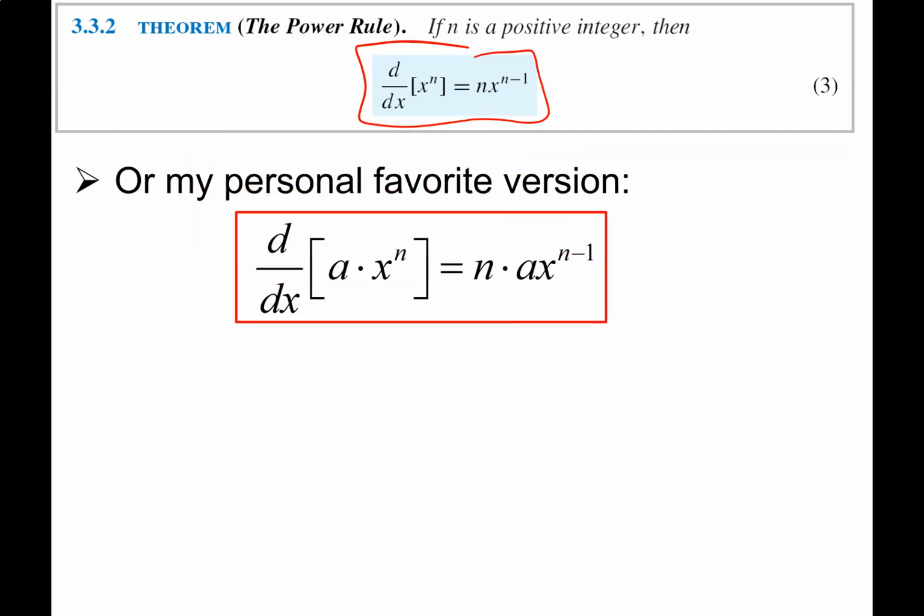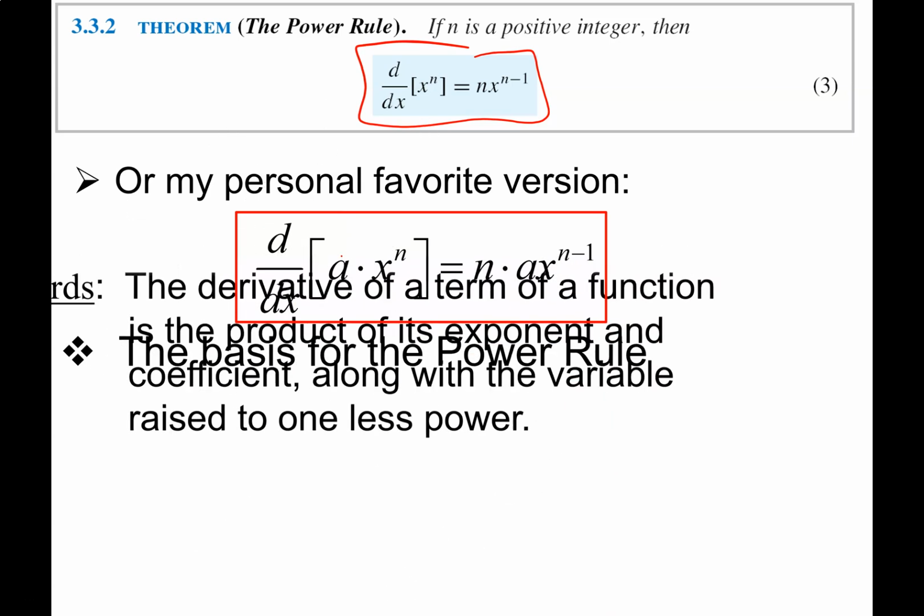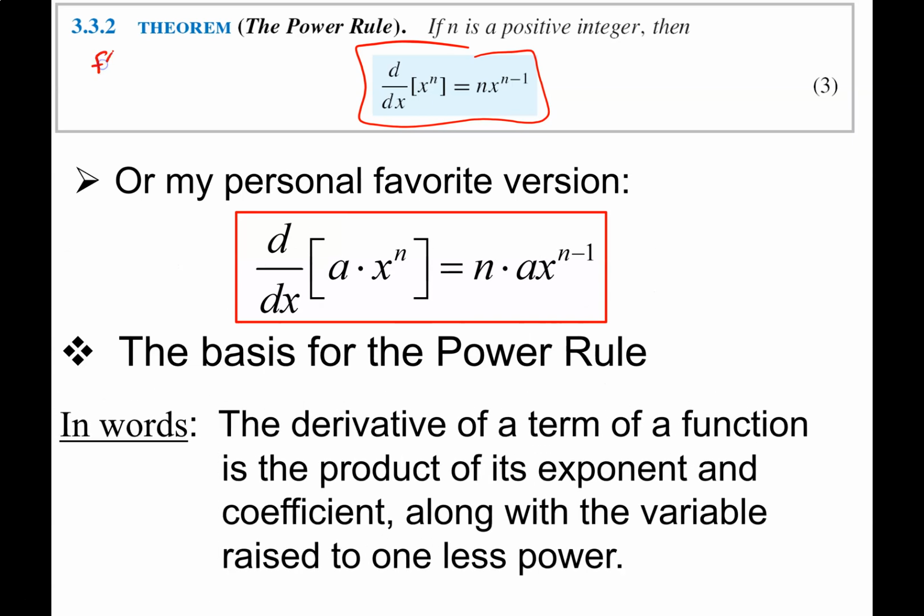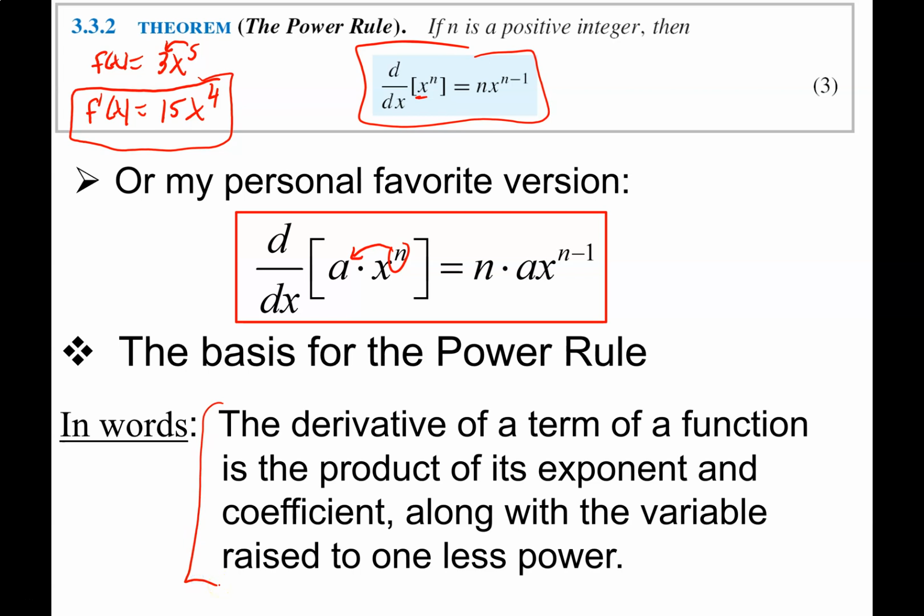My personal favorite version of the power rule is this. Say I've got like a constant in front, like say I got something like this. Let's say I got f of x is like 3x to the 5th. So not just like x to a power, but a coefficient in front. I actually take the 5 times the 3, so I take the power times the coefficient, keep the x, and then drop a power. Much nicer than the difference quotient. That's basically what I'm telling you here.